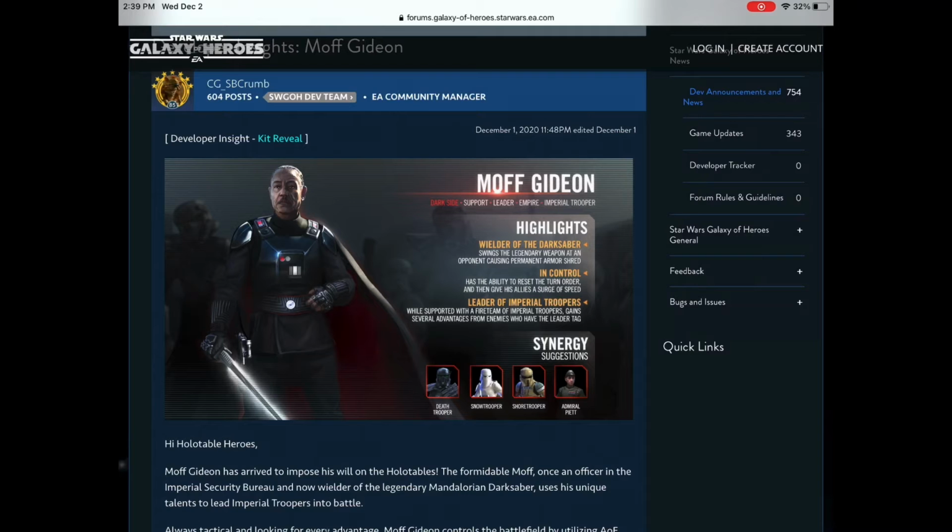And then synergy suggestions: Death Trooper, Snow Trooper, Shore Trooper, and Admiral Piet. So really looks like he's going to be injecting new life into the Empire squad. That's just what we want.